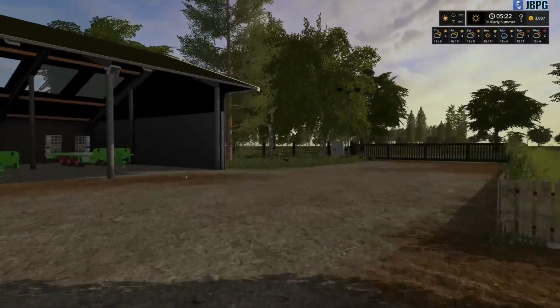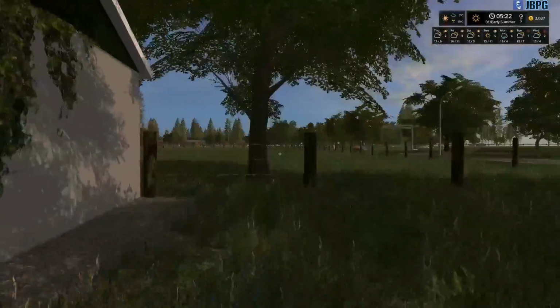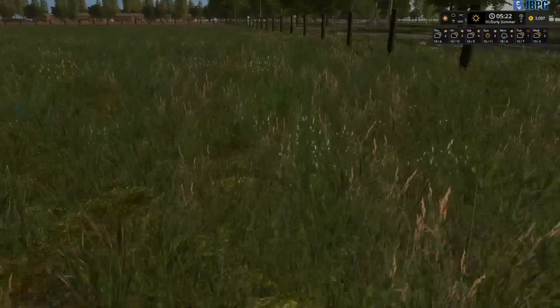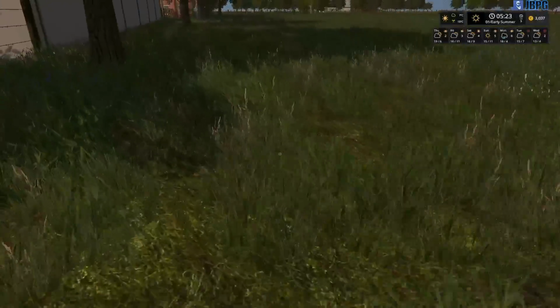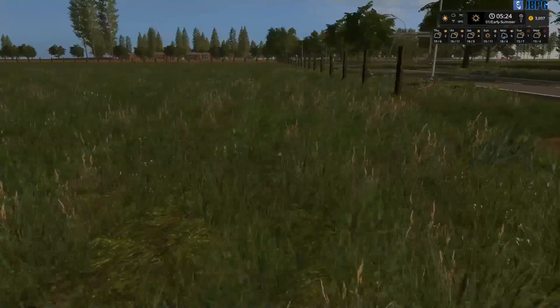And of course summer means we should now be into mowing season. If we just hop over the fence, you can see our grass has grown. So this is now in its final growth stage. This is now complete and ready for mowing. Now we couldn't get this up to stage 2 last time we tried because it was still showing the fertilizer effects. It is now ready to be fertilized again.